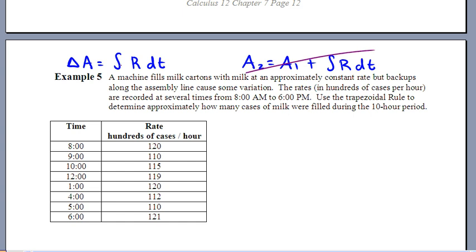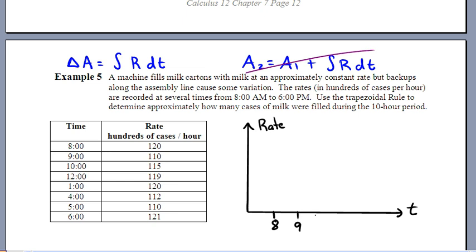That's my plan. Now the story here, it doesn't have a graph, but I'm just going to pencil one in. So I've got rate here, and if I integrate that, I can find the change in the amount. And then time is going along this axis. But be careful, they haven't got even jumps of time. The first fence post here is actually at 8, and then 9, and then 10. Oh, and then a bigger jump. Then we jump to 12. And then a small jump to 1, and then a big jump to 4. I need a little more room here.